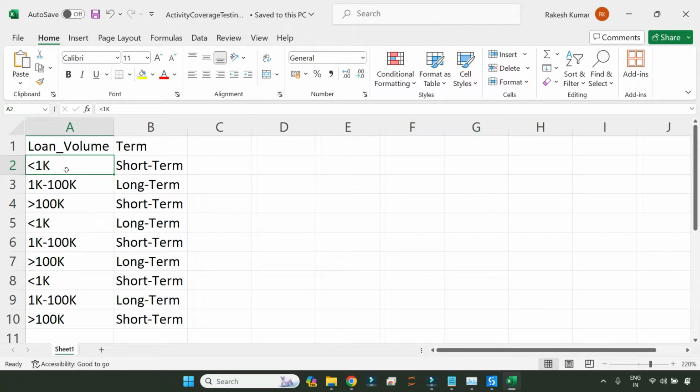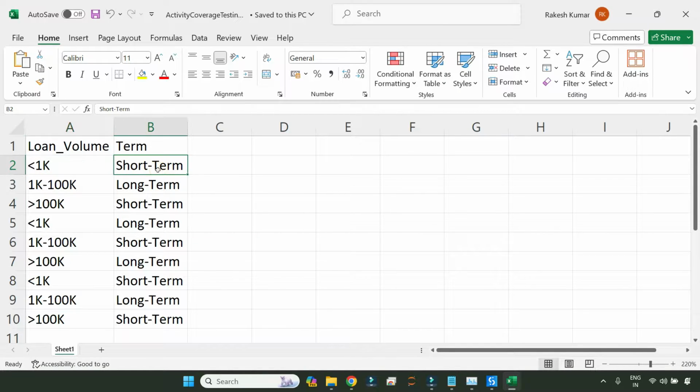Now let's say I have asked for 1,000 loan. I am saying I will pay it within a short term. Short term could be anything less than, let's say, 10 years. So it is getting some data and doing a categorization. So finally you have an Excel file, let's say, which contains certain data.